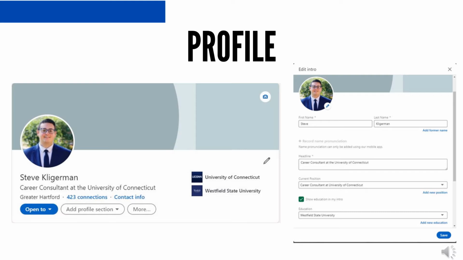Adjust your contact information to what you are comfortable with. You can include your Yukon email if you want that public. Finally, your school and most recent company from your experience section will also be listed. For some of you, the University of Connecticut will appear twice. Don't worry about this, as it is just what comes standard as part of your profile.